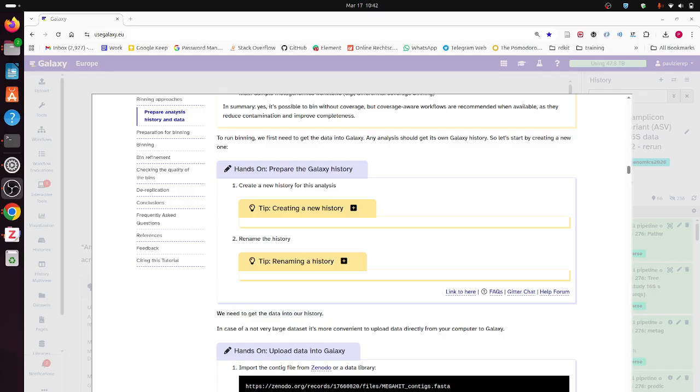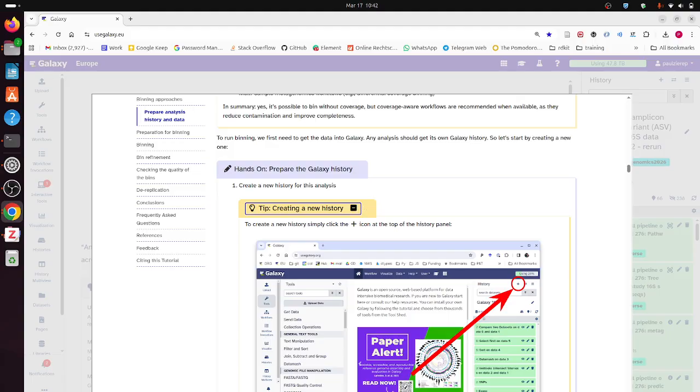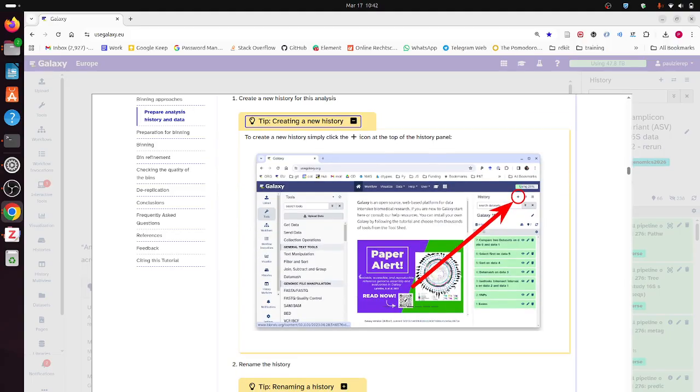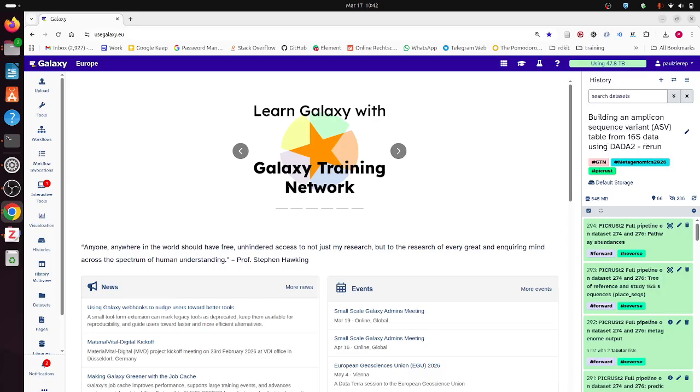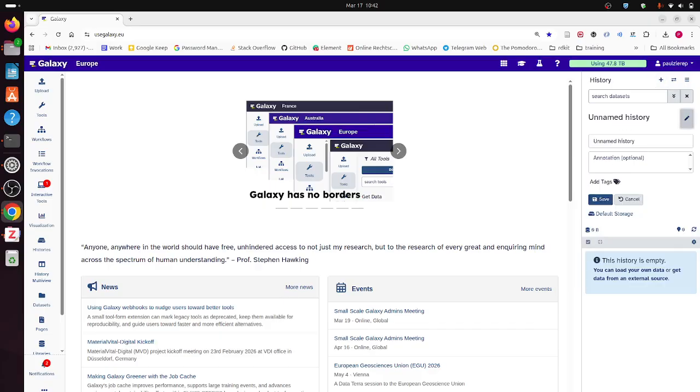How do we proceed with Galaxy? We do the usual thing, and at this point I assume that you are all familiar with the basic Galaxy logic. So we need to create a new history. I will do this now, so we can click on the main window to go back to Galaxy. Out of the training, I already have a history here. I will create a new one now and call that binning.